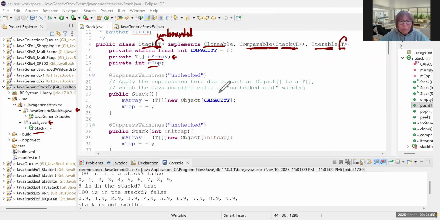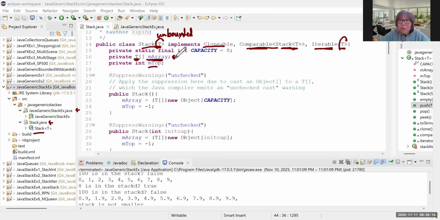This time, the array type is the generic T type, so the type parameter is T.